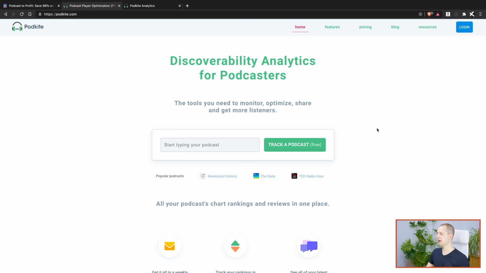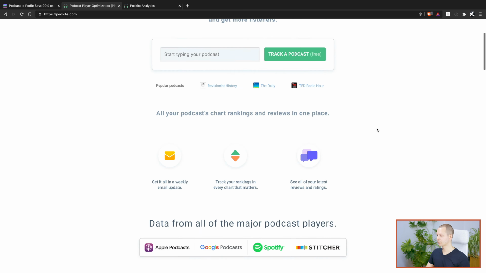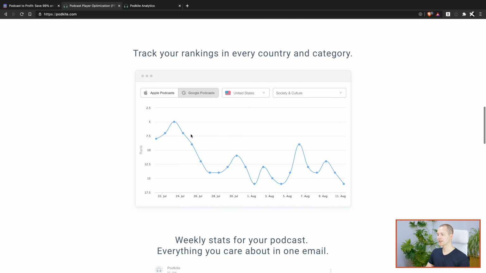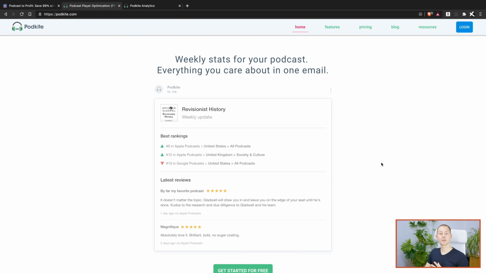Now, for the most part, they are marketing this as an analytics platform, basically. They provide separate links as well as tracking data, and you can already see that this can be really interesting. Now, similarly to the other apps, this also provides you with a weekly email, which not only includes the reviews, but also includes your ranking and an update whether you are falling or rising in the rank. And this is specific to the country as well as the category, as you can see right here.